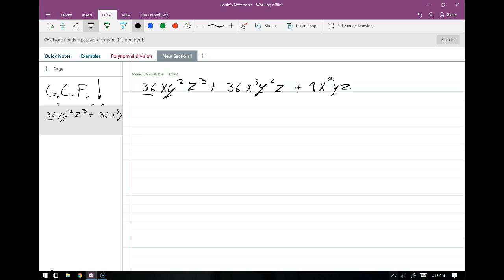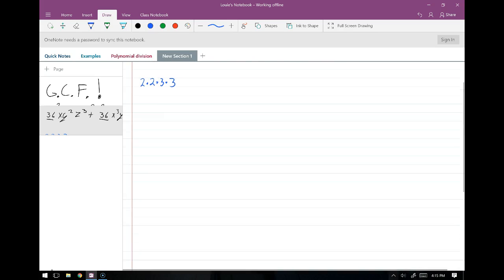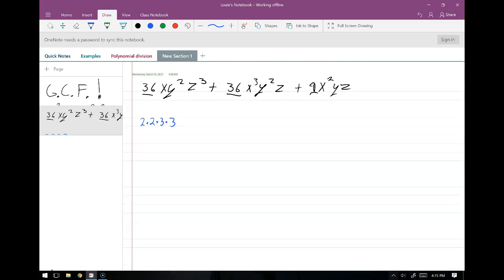I'm going to do things a little bit differently this time in that I'm just going to break down the coefficients into their prime factorizations. I'm going to leave the exponents as is because that'll help to inform us what we're doing here with the degrees. So, okay. In our next line, we're going to break each of these down into their prime factorizations. Well, the prime factorization of 36 is 2 times 2 times 3 times 3, because 4 times 9 is 36.